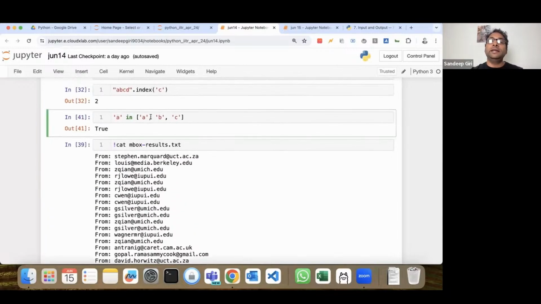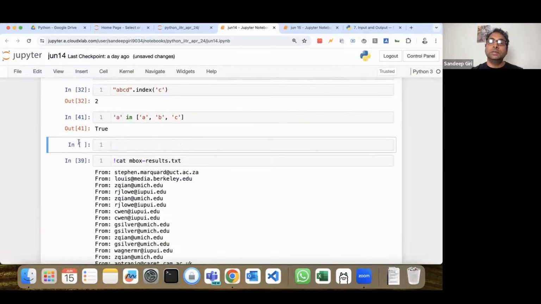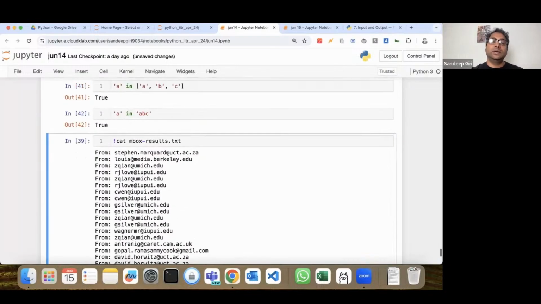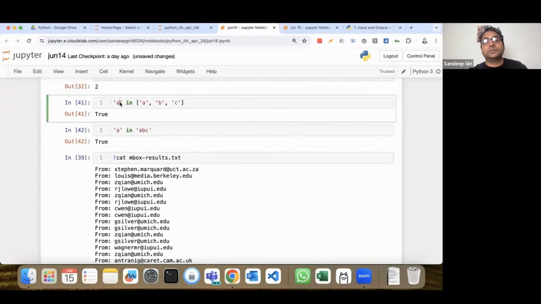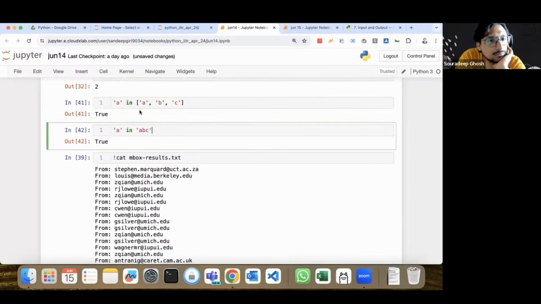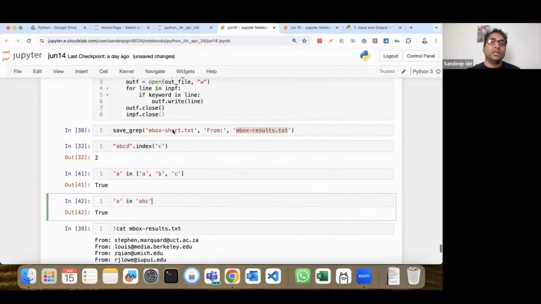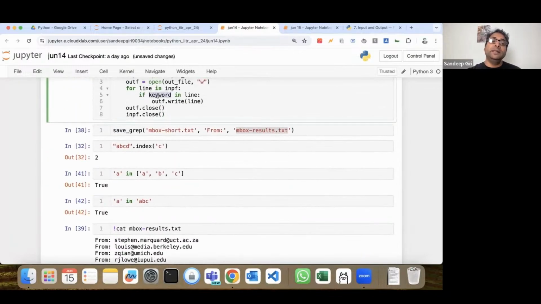A in A, B, C is true. Similarly, you can also say A in A, B, C. That's also true. You can quickly test. That's what I'm saying. So keyword in the line, if that is true, then it puts it in the output.